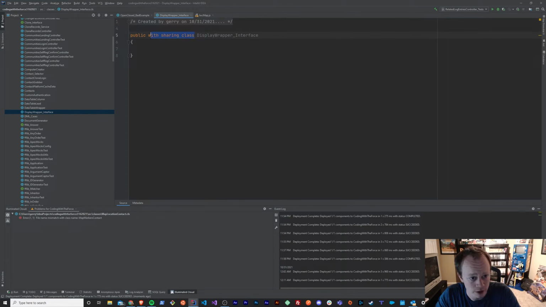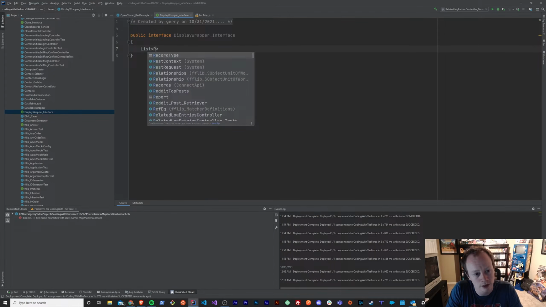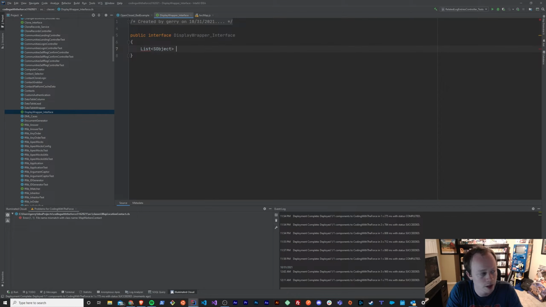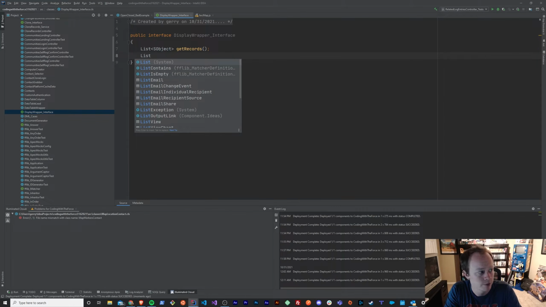And we're going to delete this and put the word interface in here. And we're just going to create our method signatures. And our method signatures are going to be list of S objects, and we'll say get records because we want to be able to get the records to display, so we want to be able to query for them in whatever format.